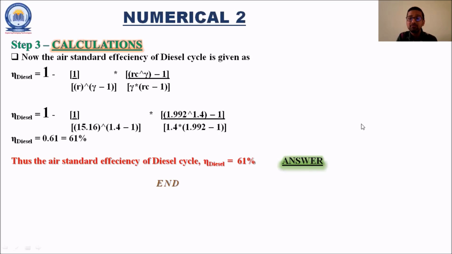Okay, do not write down the efficiency in decimal form. Convert that final answer into the round figure. Okay, very good. One student has given me the response that he is also getting the same answer which I am getting, that is 61%. Thank you. What about the other students? What are your answers? Kindly share your answers in the chat box.